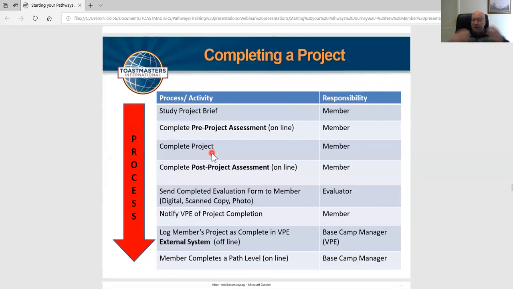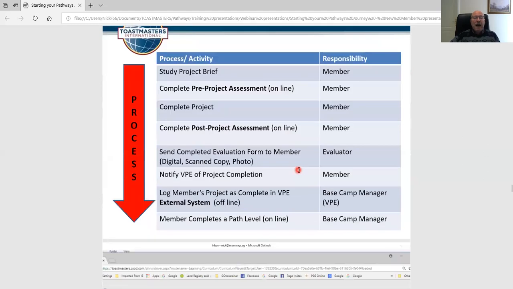So you'll deliver that speech in your club. And then, most importantly, once you finish that, you must come back into Pathways, into that project, and complete the post-project assessment. Otherwise, you will not be credited with completing that project. The other thing that can happen, and this is optional, is the evaluator of your speech.